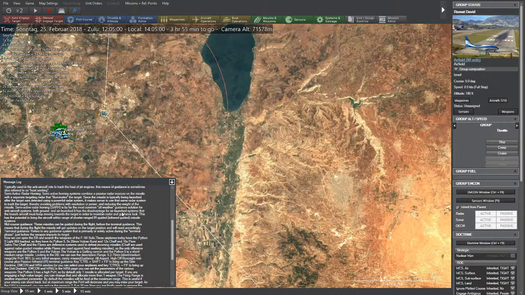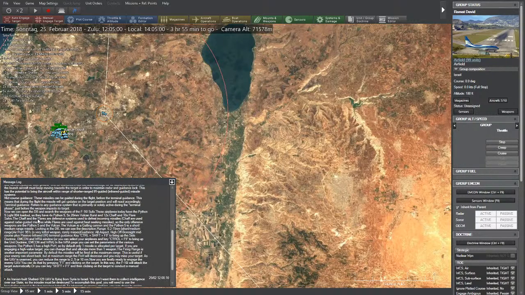its target. Now we can open the database and search the weapons of the F-16I Sufa. These airplanes today have the Python 5 Light 004 loadout. So they have 4 times Python 5, 5 times 20mm Vulcan burst. I suppose that's an autocannon, or maybe a short-range unguided rocket. We're going to have to look that up in the database. And 12 times chaff and 10 times flare.